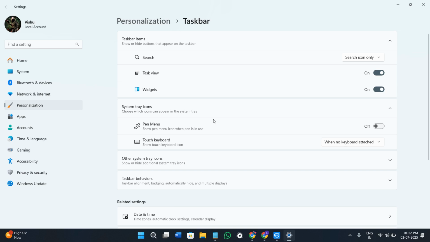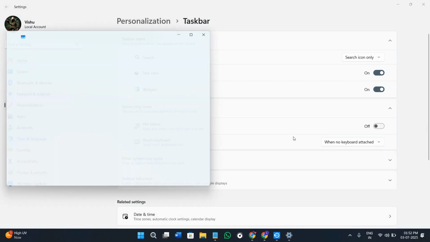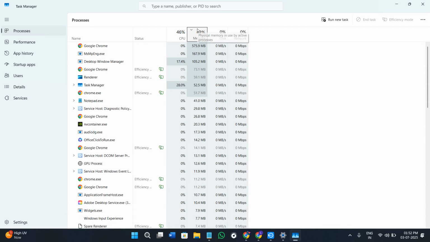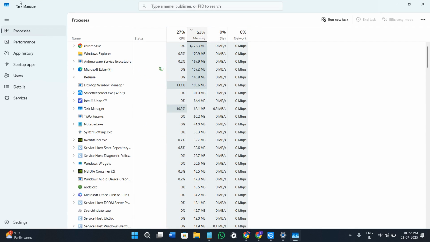First of all, you need to simply come to your laptop or PC. You need to simply open it. Now over here you can press the Ctrl plus Shift plus Escape key in order to open the task manager, or what you can do is you can right click on this taskbar of yours, then select the option of task manager. Now whichever option you choose, you are going to land on this task manager page where you need to make sure that you are in the processes tab.